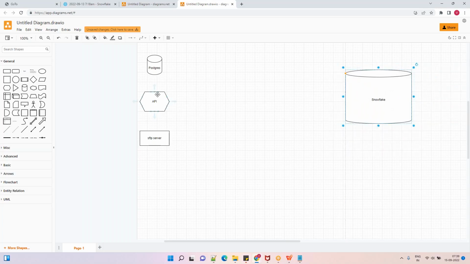Yeah, you're right. Maybe the question arises from here because an API always gives the response in JSON or XML format generally, right? So how to load that data into Snowflake, how to parse that data. We are going to discuss that in one of our sessions, for JSON and XML, how to parse the data. Now you have these different sources and you need to bring the data to Snowflake. In between, we will use a stage area, temporary storage. Here generally we use cloud storage. So we don't directly stream the data from different sources to Snowflake.